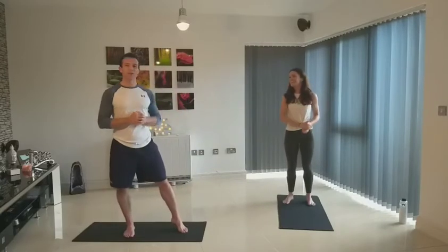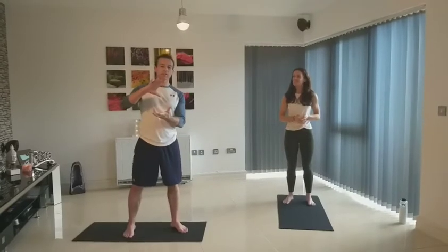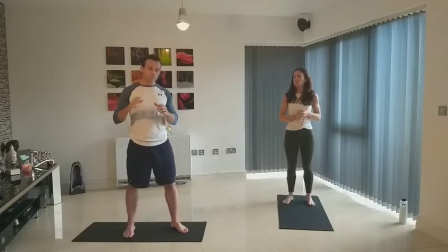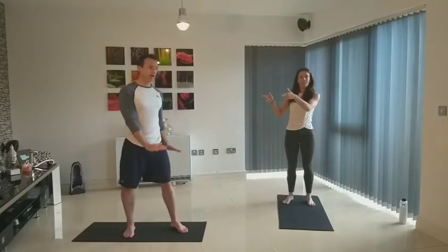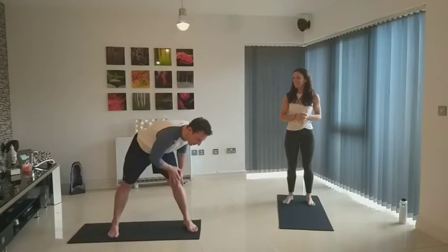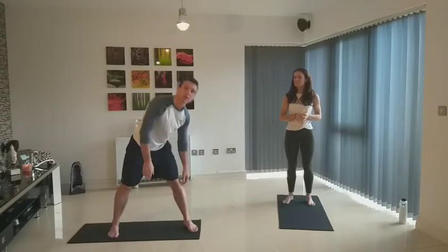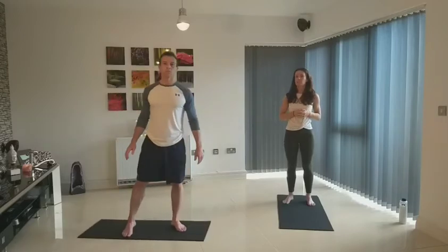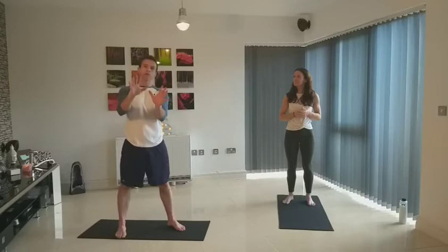Anyway, within the stretch flow we're going to do, it will be a little bit of a flow. And we'll hold in the stretches and then we'll go a little bit deeper in. Just go within your own range. Some people will be more flexible than others. If we're going hands to the floor and you can't get down to the floor, just go to your leg, wherever it is that you can. Don't push it too far. You don't risk injuring yourself. So remember, take it at your own pace.